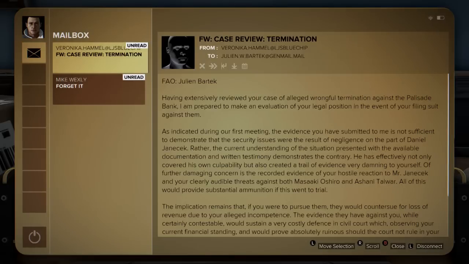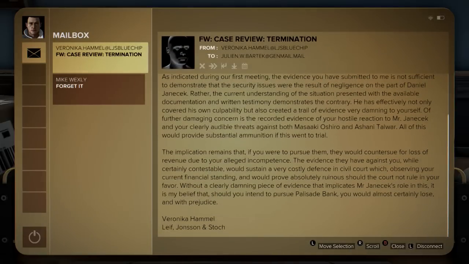Jankek and your clearly audible threats against both Masaki Ashiro and Ashani Talwar. All of this would provide substantial ammunition if this went to trial. The implication remains that if you pursue them, they would countersue for loss of revenue due to your alleged incompetence. The evidence they have against you, while certainly contestable, would sustain a very costly defense in civil court, which, observing your current financial standing, would prove absolutely ruinous should the court not rule in your favor. Without a clearly damning piece of evidence that implies Mr. Jensek's role in this, it is my belief that should you intend to pursue Palisade Bank, you would almost certainly lose, and with prejudice. Veronica Hamill.